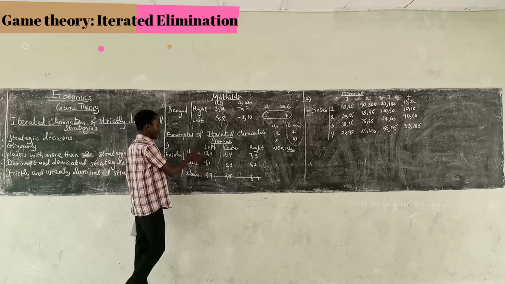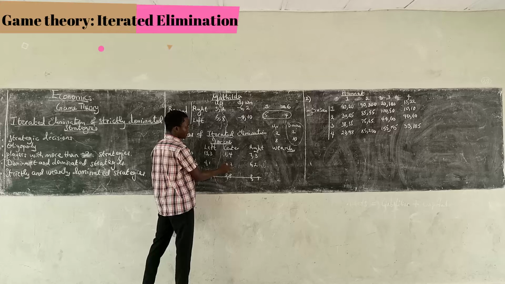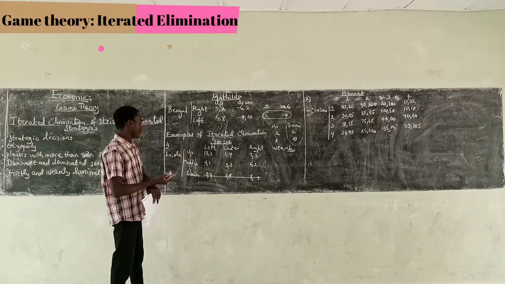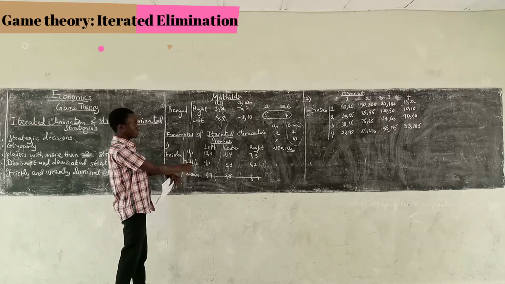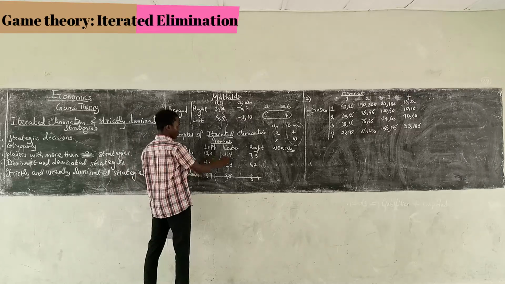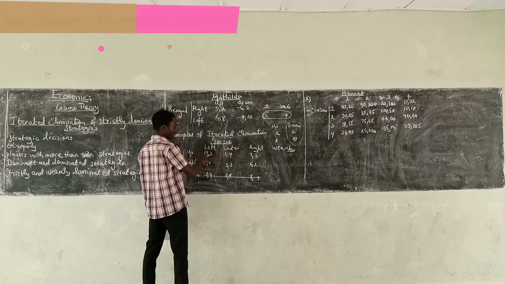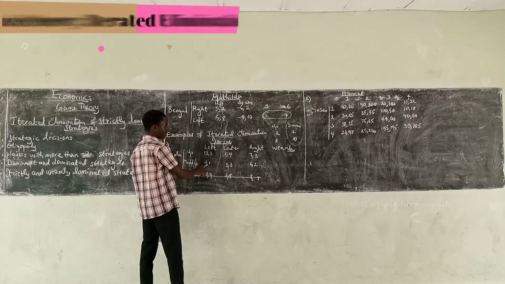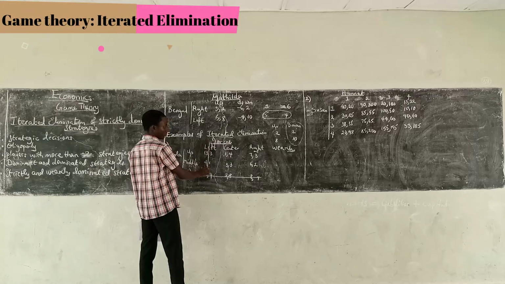Now let's look at it. We still have 13 against 4, 1 against, so we can't compare all of this now. So the next thing we do is we try for Dorcas, right? We try for Dorcas to see if, out of the remaining payoffs and strategies, there is one that strictly dominates the other one. For Dorcas, 3 is not as good as 4, so 4 here, playing center, is better than 3, and 3 here is better than 1. So Dorcas will not play left, right?